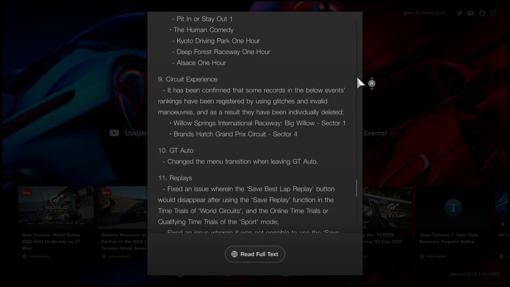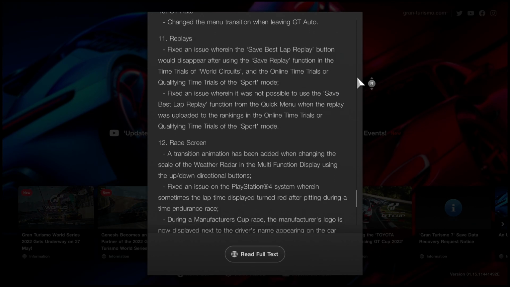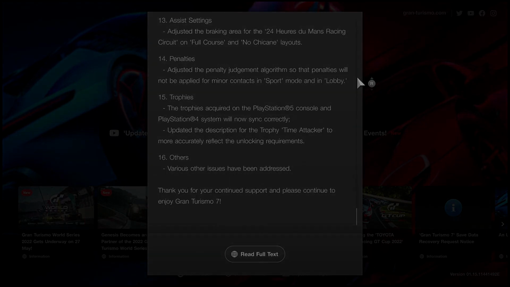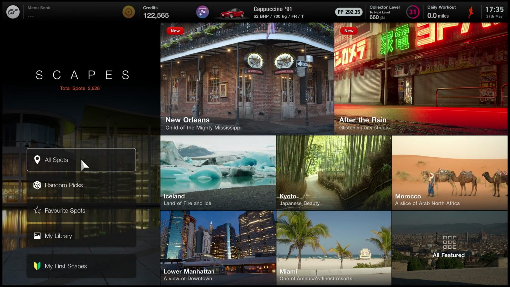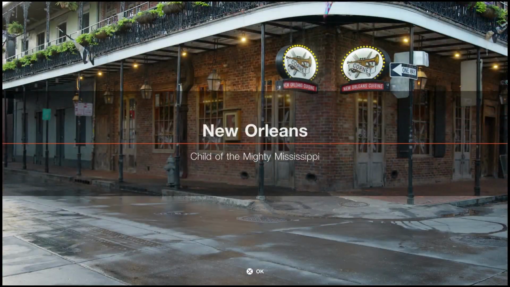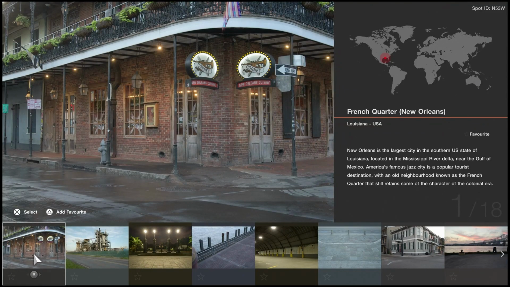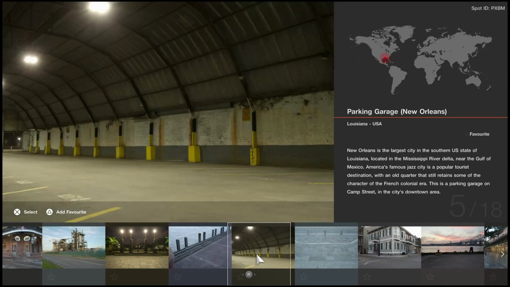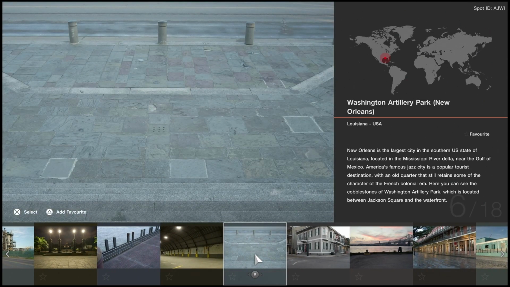Anyway, we've had some new scapes added, so a New Orleans location has been added, which is pretty good, being perfectly honest, and three new spots have been added to the existing After the Rain section, which again is one of the good ones. Rain in automotive photographs just works really well. And then there's a few other bits and pieces that are in there.